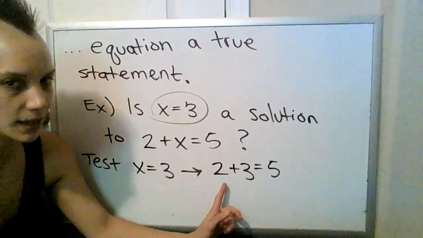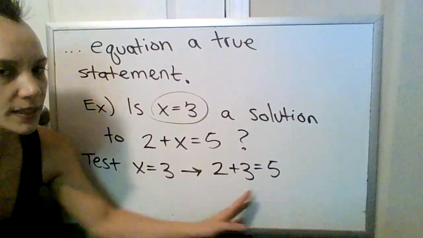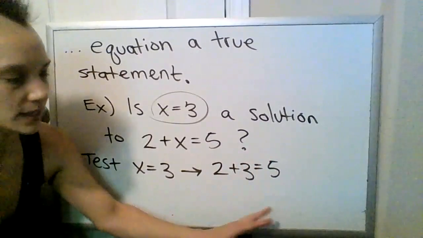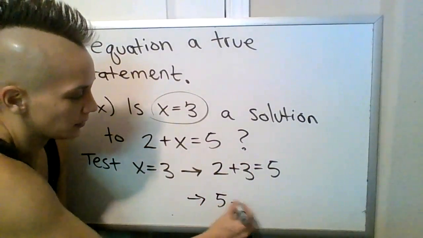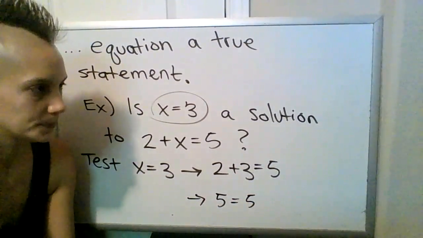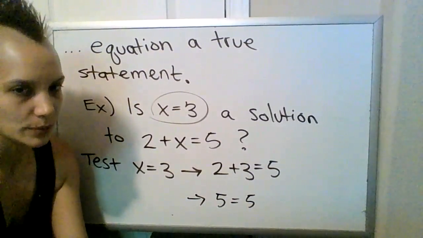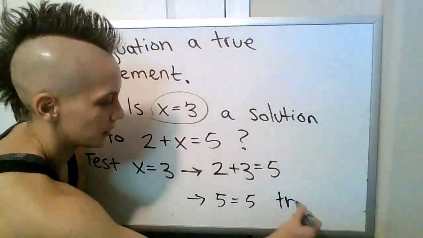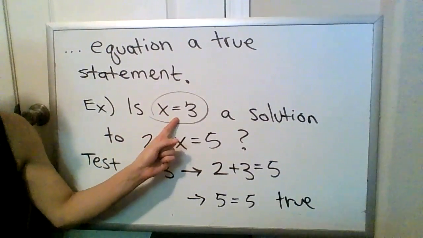I'm going to be saying this a lot, but there's nothing to solve, so be sure that you don't move any of these numbers around. Just add this side, copy that side, and you have 5 equal to 5. I mean, it's just a quicker way to get to a true statement. So that's true, which means that this is a solution.